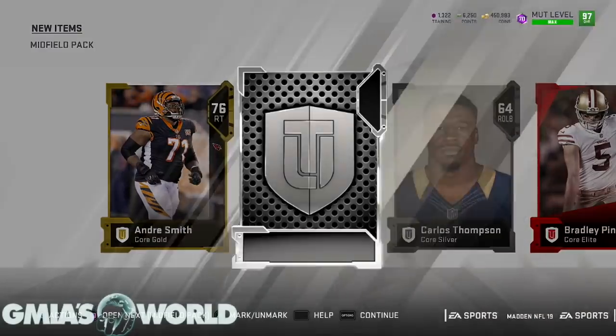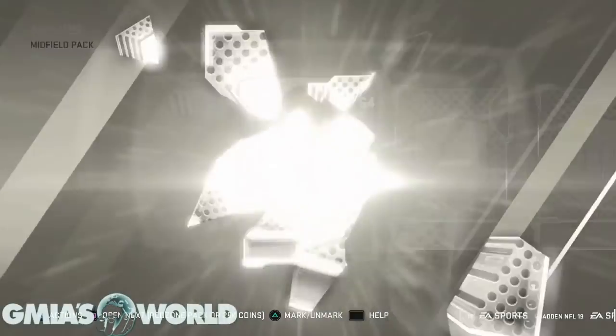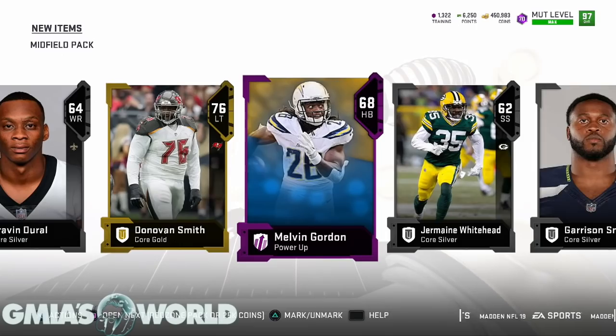All right, so we got an 80 punter. That's good stuff. Another midfield pack. Everything else that we get, though, like I said, for this week, we just can't do it. You know, we went from almost 5 million coins to being dead broke right now. We can't play any games.